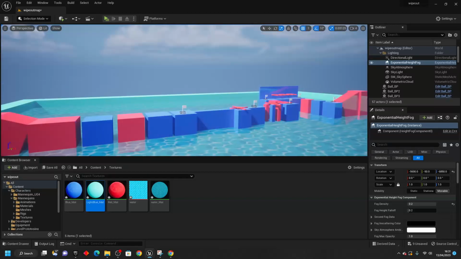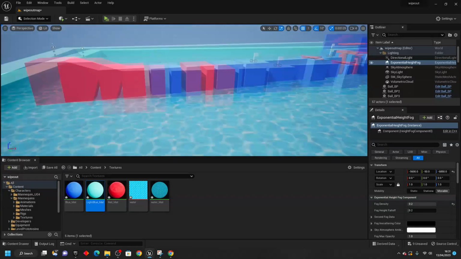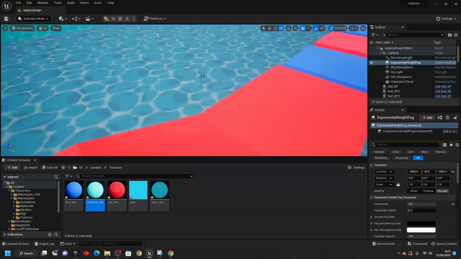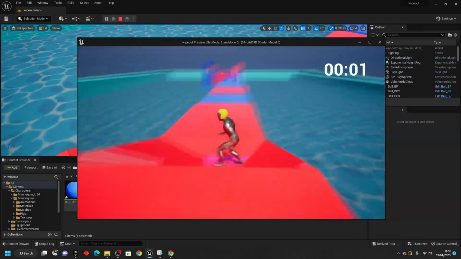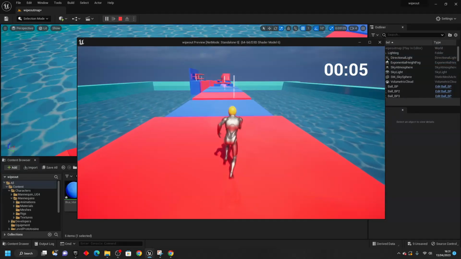Hello guys, so I've updated my level a bit. I've made all the platforms touch the floor as it looks a bit better, and I've also added a barrier around my level. Although I kind of still think this looks a bit ugly, there's one trick that we can do to make the level look a bit better.